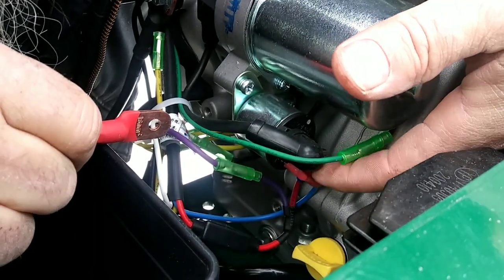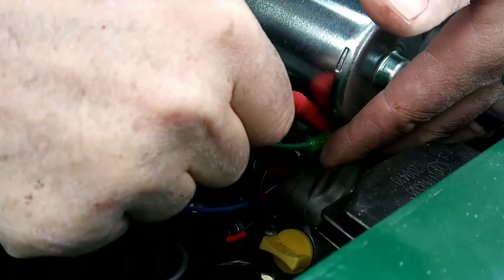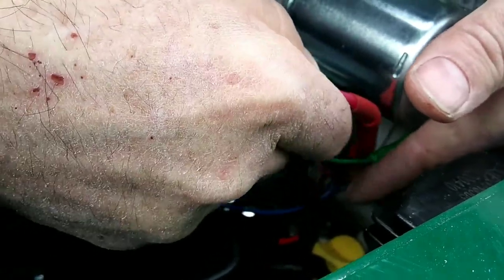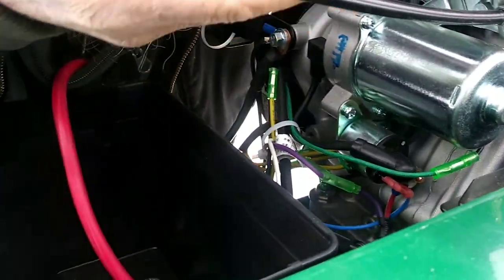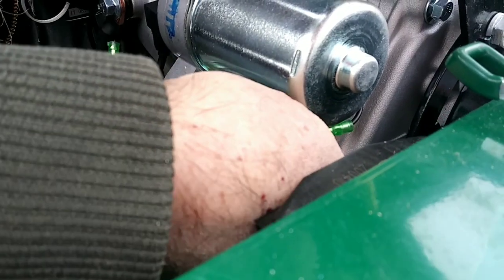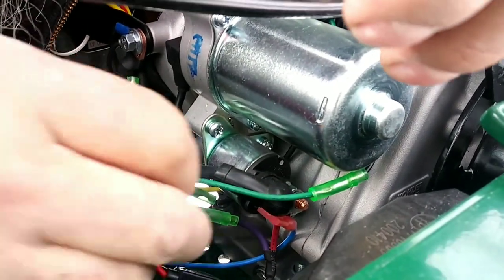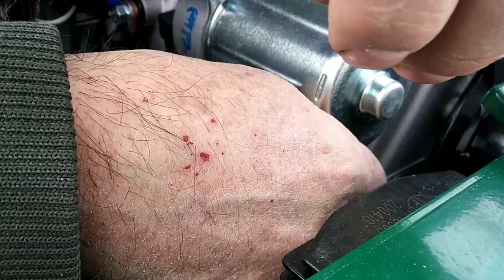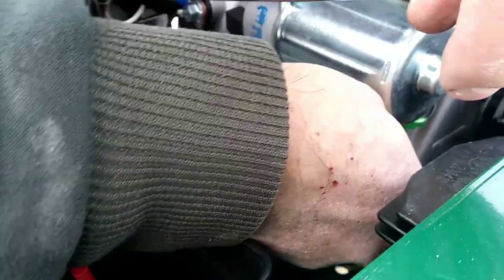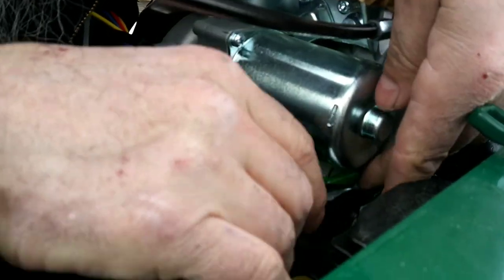Now there's another terminal down below here for the starter solenoid. So I'm going to hold off on that, folks. I do not need anything shorting out. And that's where it could happen, potentially. So, we're going to just bypass this for now. I'm going to have to brainstorm about this a little bit. I don't really want to call and complain.